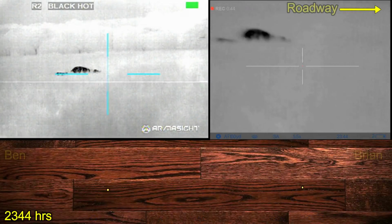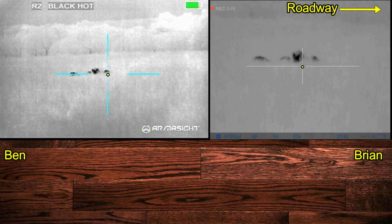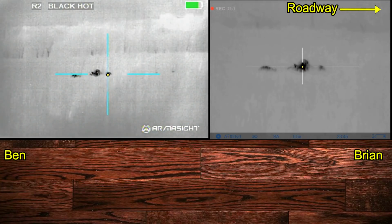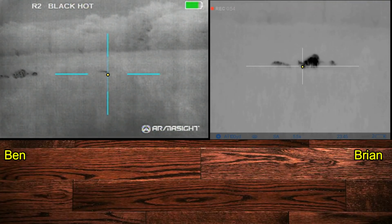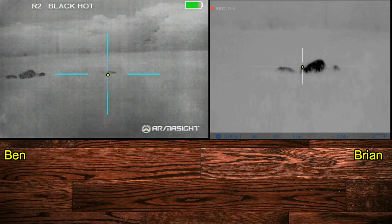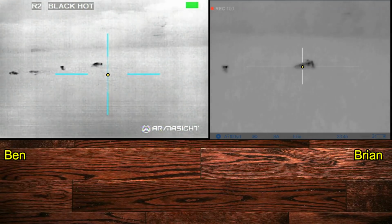So we get moved into position, paralleling the roadway. We can shoot straight ahead or anywhere to the left. And something's going to happen here that happens to just about anybody sooner or later that shoots in teams. Here, Ben lets me know he's ready before the count. Okay, shooter ready. Oh, sorry. Let it go.